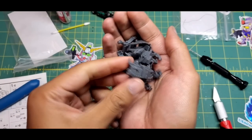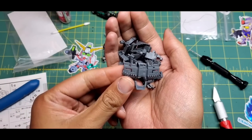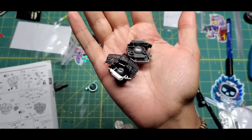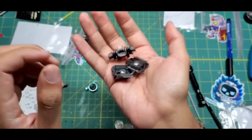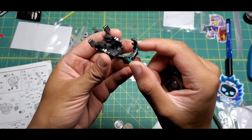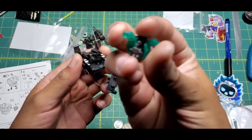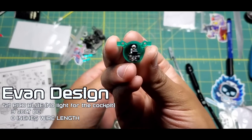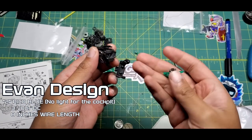Ready to construct the main torso area, I had a bit of a situation when it came to painting the pilot. By no means did the pilot come out bad, he came out great. I really enjoy painting the little figurines and then putting them inside the cockpit, so that it's really authentic. But for this particular build, it is literally pointless to paint this pilot, because once he's snugged in there, you will not see him at all. He is so far deep in there.